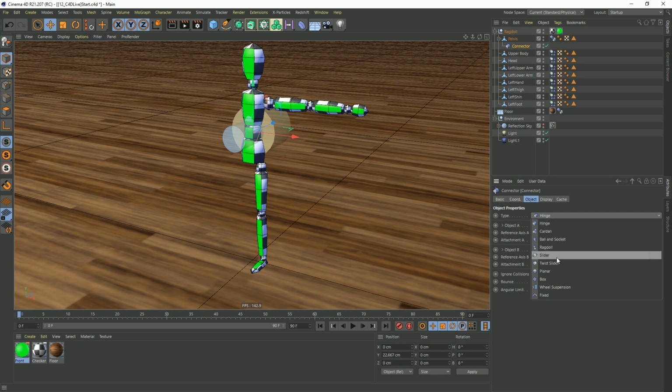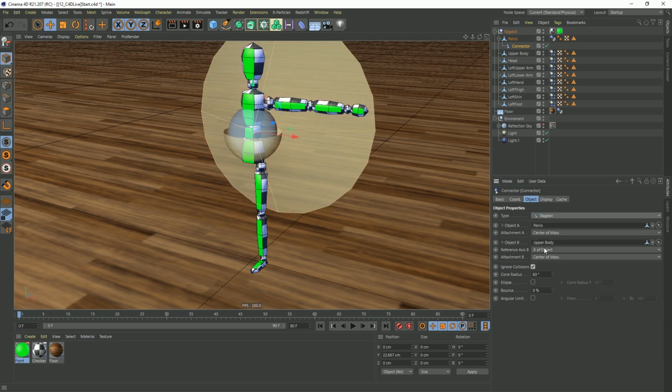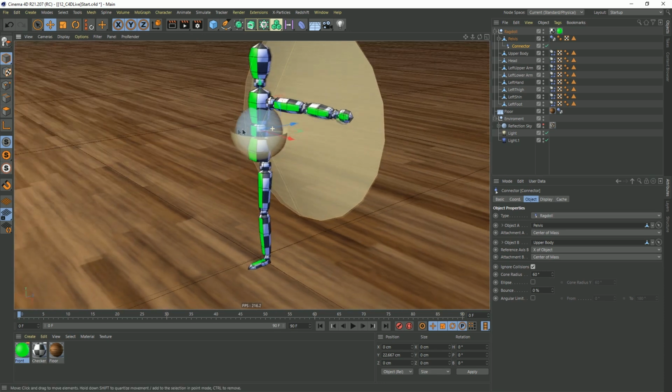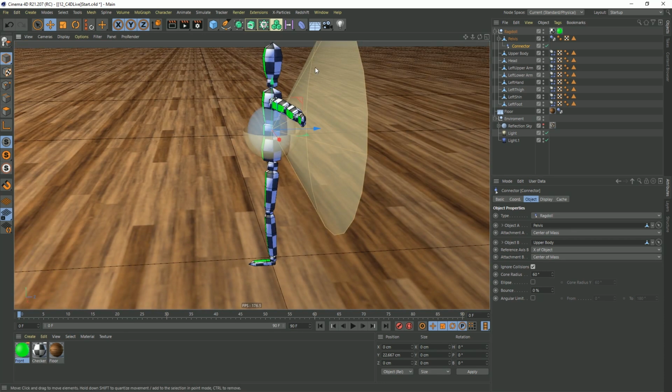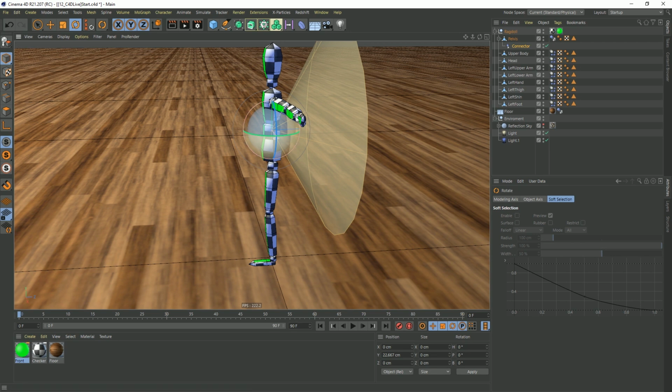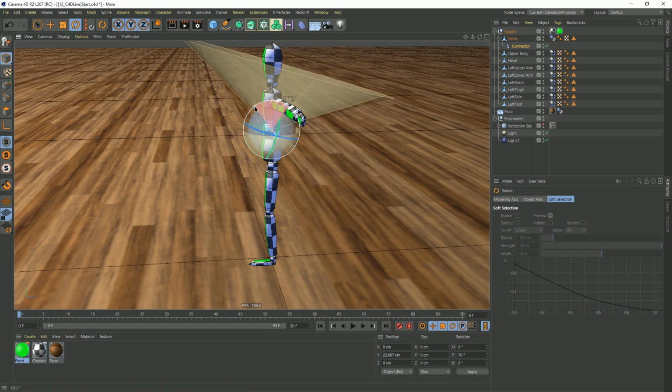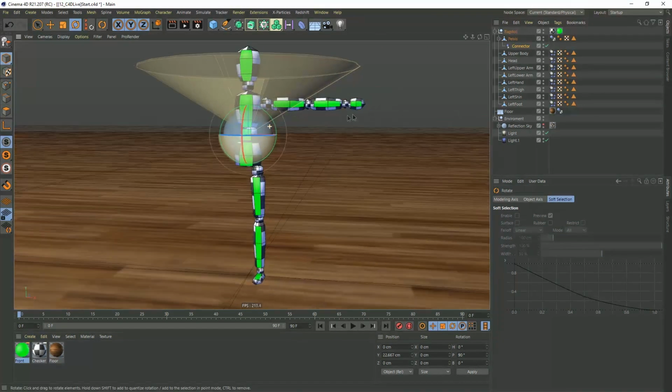What we're aiming to do here is build the most robust but simplest combination of settings and connections to make the best Ragdoll that we can in this time. Our connector in this case is going to be a Ragdoll, and we're going to be using a lot of those. So this Ragdoll connection is going to enable it to move anywhere within this cone. I'm going to hit R for rotate and spin this up exactly 90 degrees. Holding down shift is going to enable you to rotate it properly in that orientation.